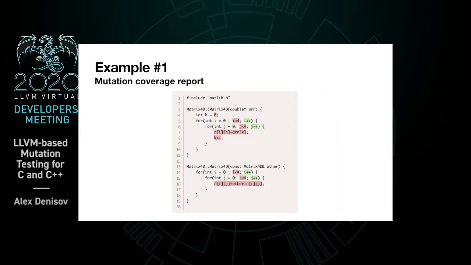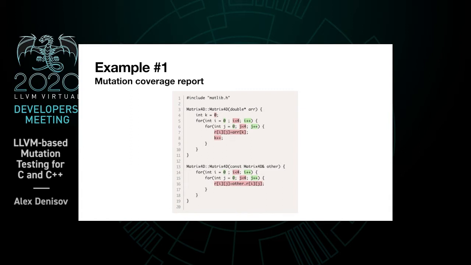But mutation testing shows a very different picture. Here, the code marked with red and green colors highlights mutations. Green means that the mutation was detected, while red means that the mutation survived, or was not detected. Most of the mutants in this code are not detected, which is bad.